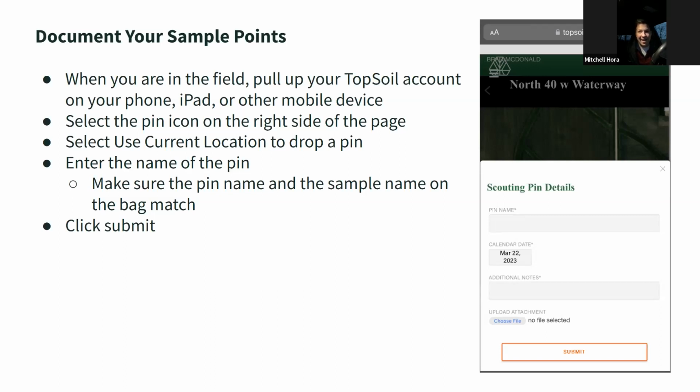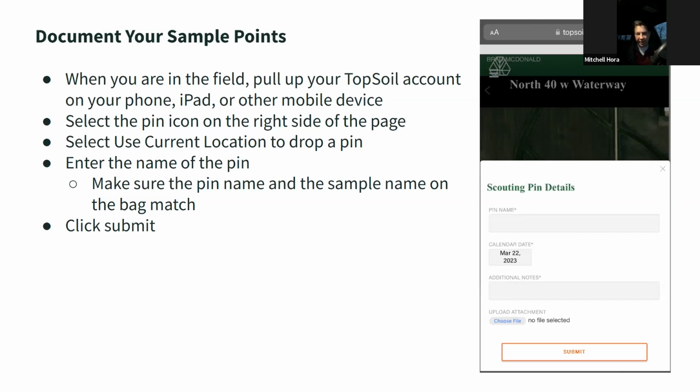But the key is that in order for TopSoil to work, you've got to have a field boundary first. You can't just not have a boundary and walk randomly out to a spot and drop a pin. You've got to have a field boundary. So that's why that step is step number one. Add in the field. Then when you go out to choose the specific sample location, now you can add the pin.